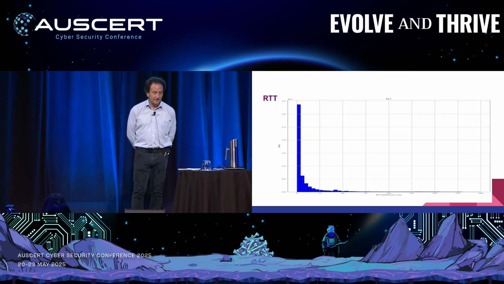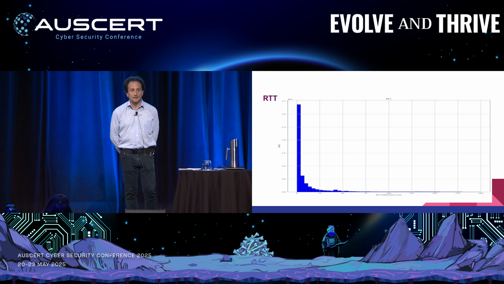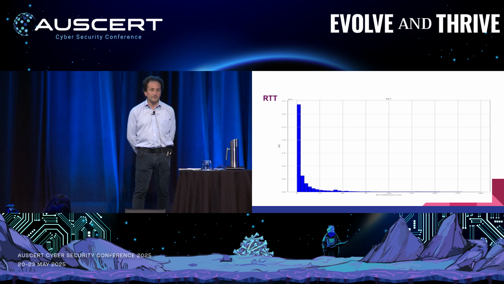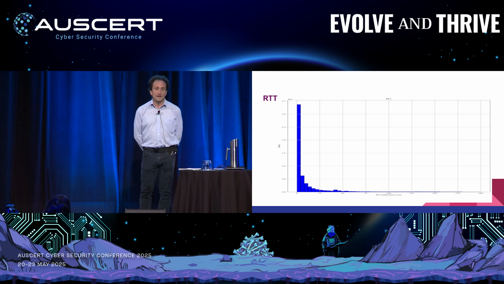And just to illustrate the effectiveness of RTT timing, this is straight out of our database. That first graph there is what normal requests will look like. There's very little difference between your TCP connection timing and your application layer timing, and there's a steep drop-off as you go down the chain. So it's relatively easy, even just using visual methods, to come up with a threshold cutoff using this and to have a real-time detection method. And this is what we use to great effect to protect against fraud and credential stuffing.